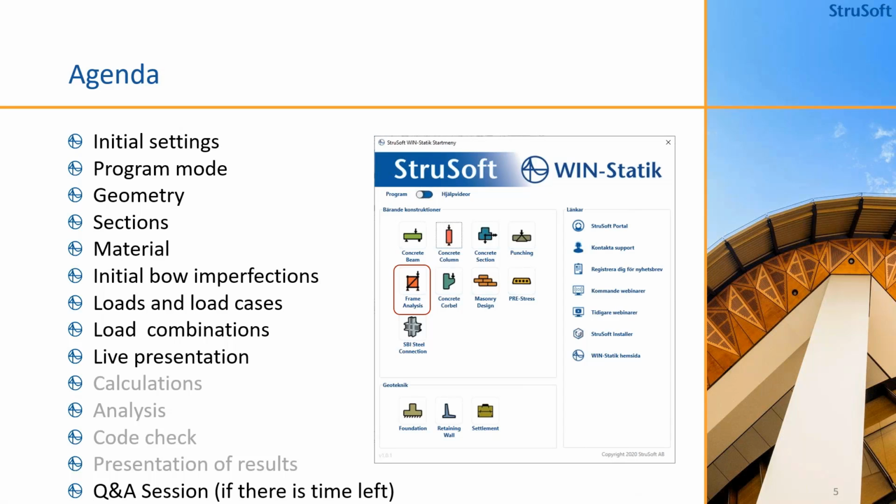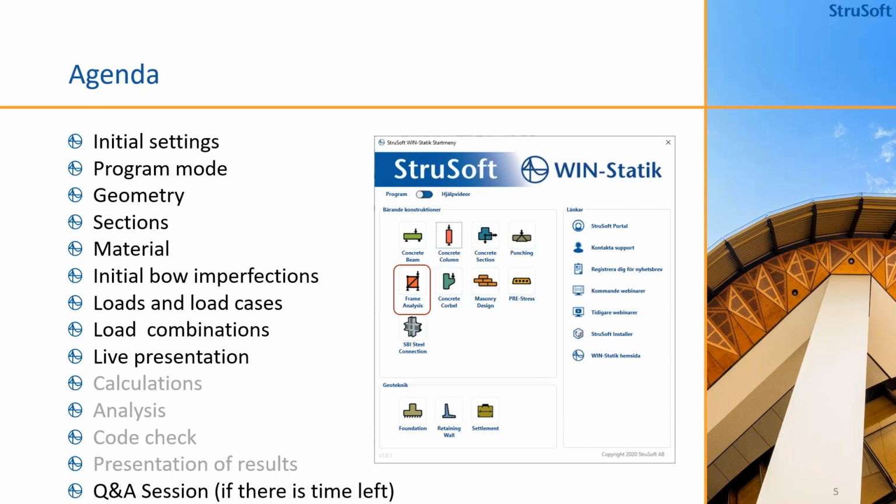So the agenda for today, we will be looking at the initial settings, different program modes, geometry, input of sections and material. We will look at the initial bow imperfections, loads, load cases, load combinations. And after this PowerPoint presentation, I will have a live presentation of the software.